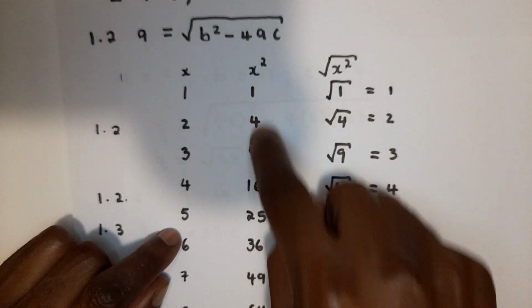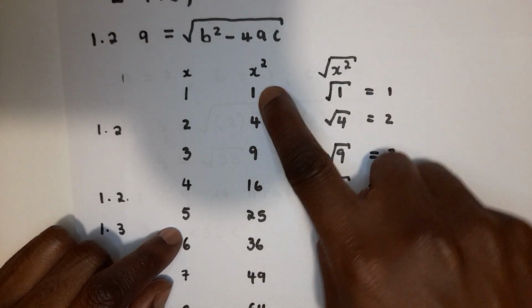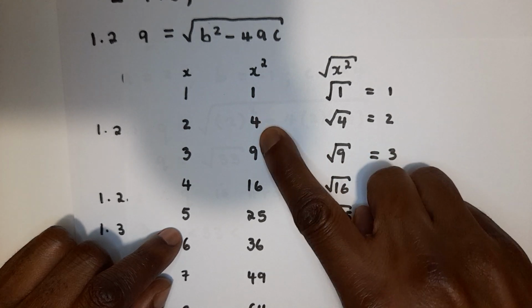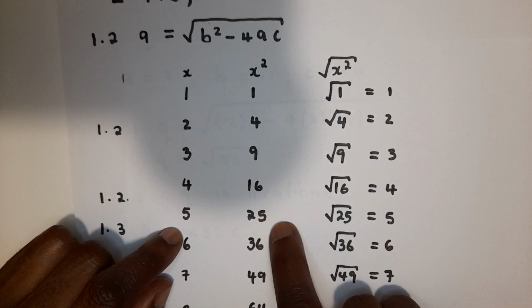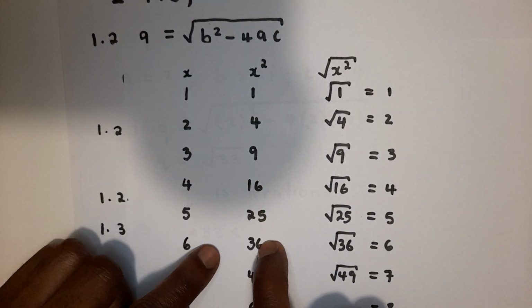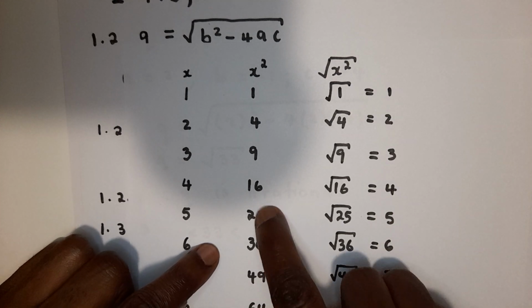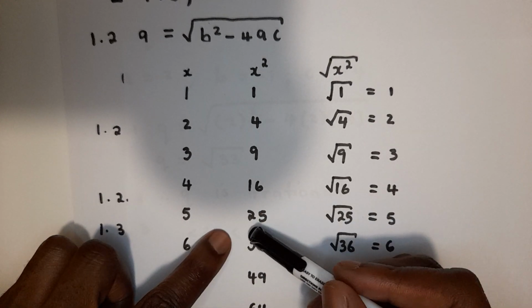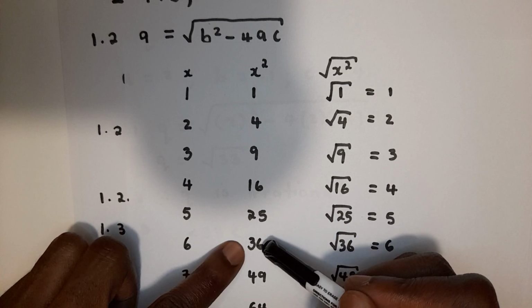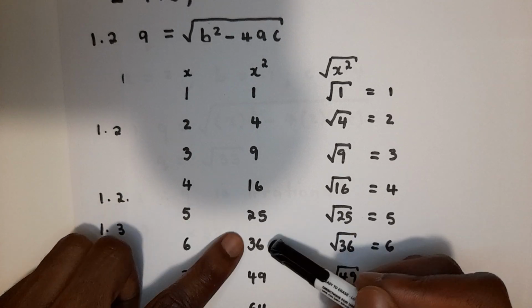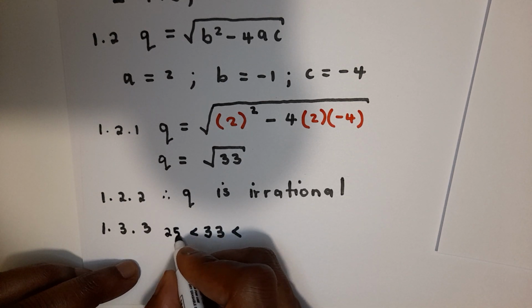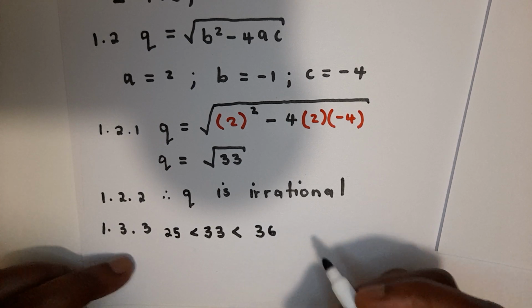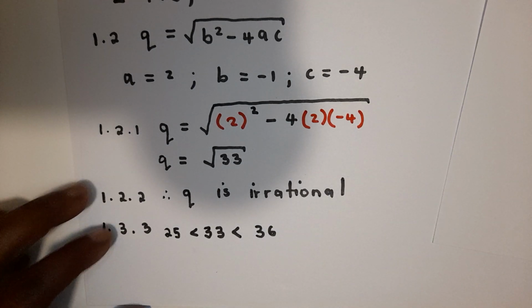33 without a root, so it means these numbers without roots, right? It can be between 1 and 4. It can be between 4 and 9, 9 and 16, no. 16 and 25, no. But I expect it to be between 25 and 36. So now I have identified my 33. 33 is greater than 25, but it is less than 36. So I expect it to be between these two perfect squares. Therefore, I'm going to write my first perfect square, the lowest first, which is 25, then the highest, which is 36. Then all one needs to do now is introduce the square root back.